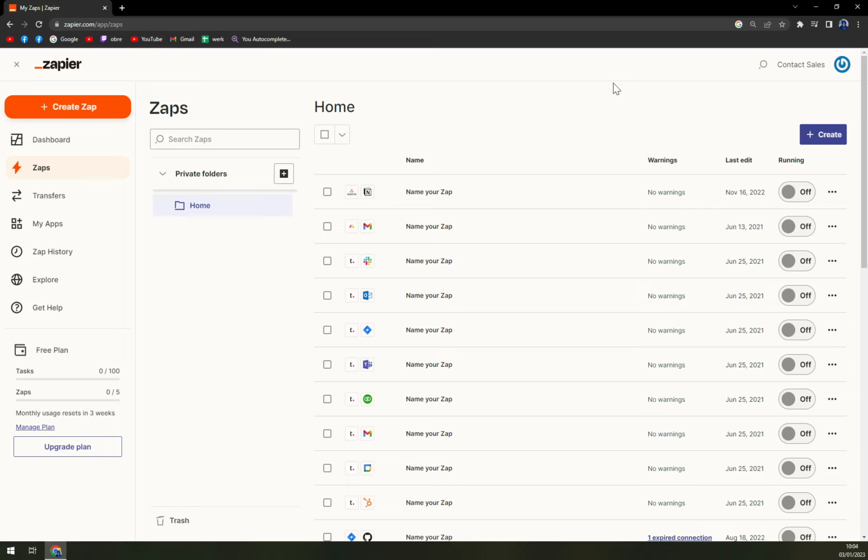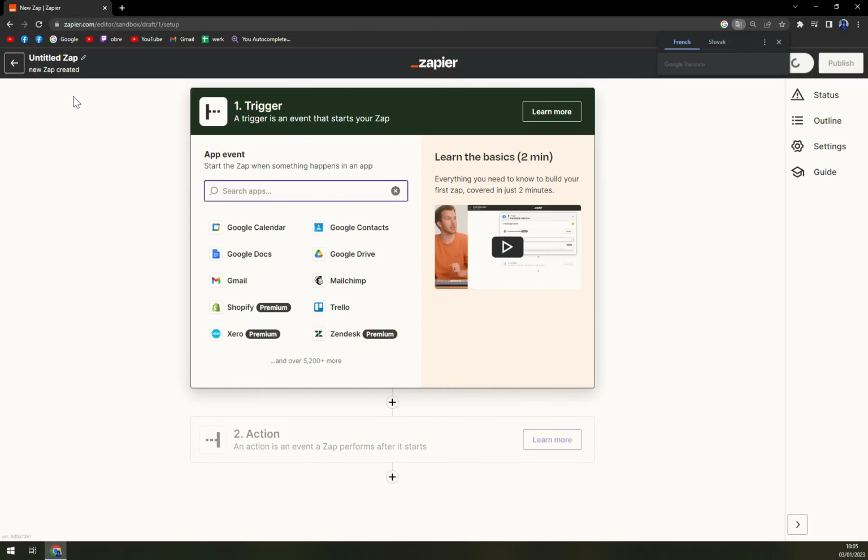First things first, we have to log in to our account or create a new one. They are offering a really nice option for a free account, or some kind of freemium. And once we do that, we want to focus on the top left corner on Create Zap. On the top left, yet again, we can name our Zap. So we can go with Google Calendar, just like that.